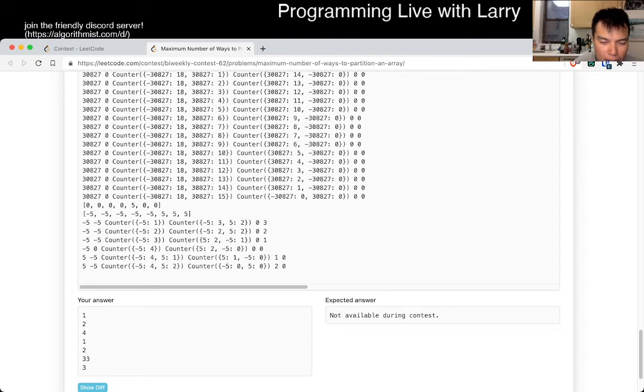Let's see. So on the right side should be 3, which is fine. Is that right? And then on the left side, no, because we switched this to 5. That doesn't make sense. Okay, so you just want 1, 2, 3, 4, 3, 4. Okay, 1 element.